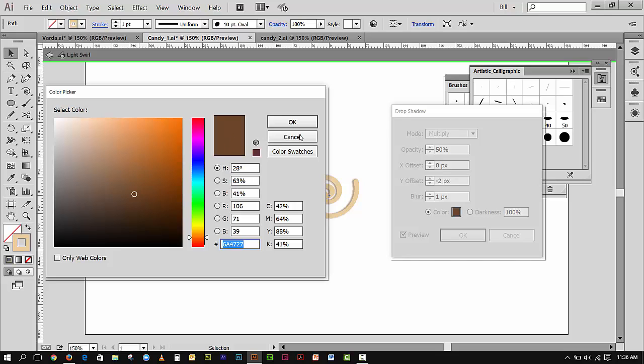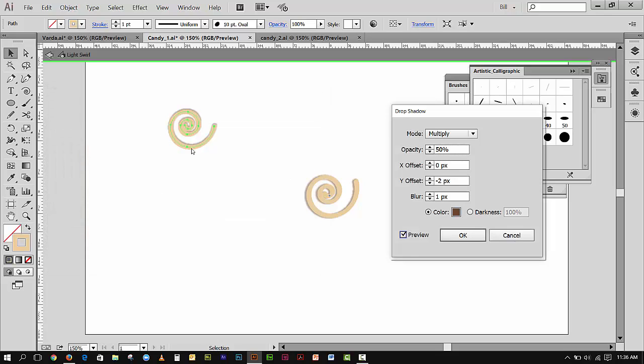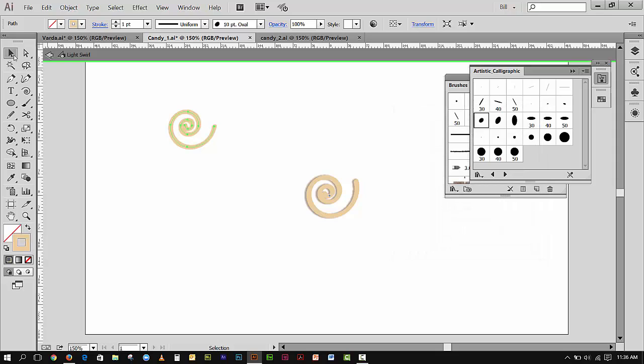And I get that color right there. So that's basically where that shadow came from. And this color here is another Kuler color. All right, so I'm just going to cancel this because I'm just demonstrating how I did it. And this thing we've got to get rid of because I don't want it in my symbol. So that's basically how I made that symbol.